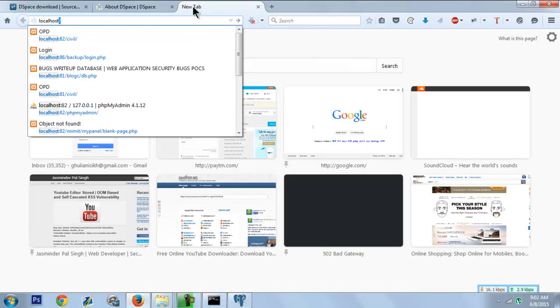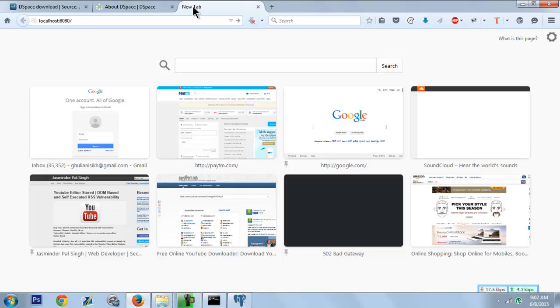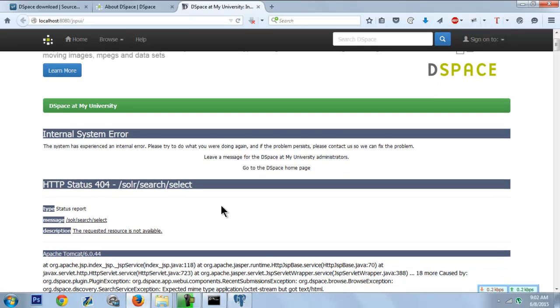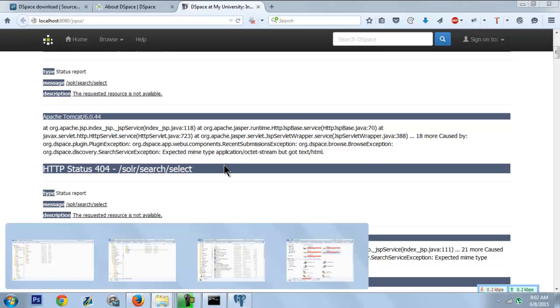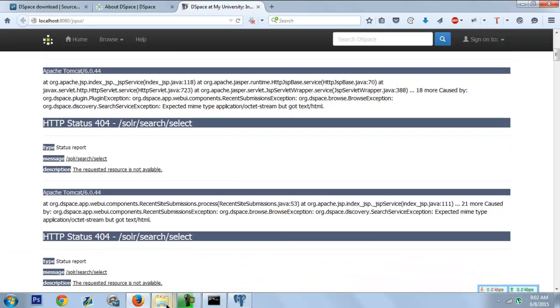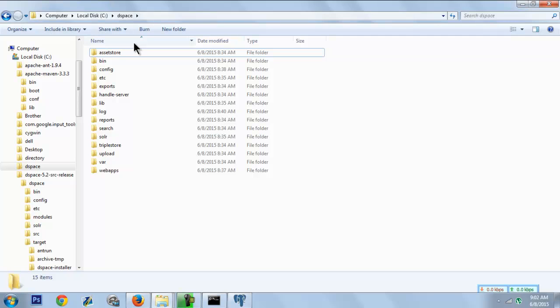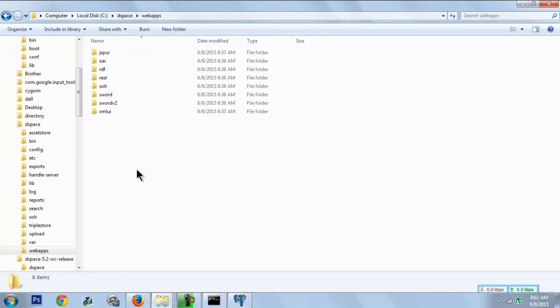Let's check localhost 8080 JSPUI. Okay, we have an internal server error. Okay, it says, wow, in the 5.2 version I think we need to move the solr folder.